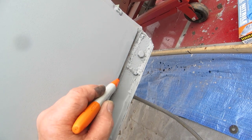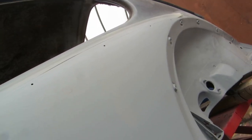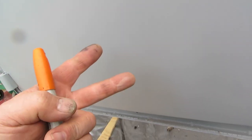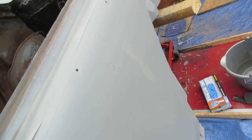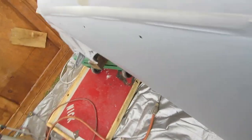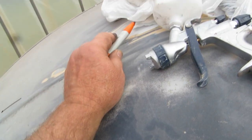So we want to look at all our patches and all our spots and see if we can't give them a little love. And try to make this as nice as we can. There's a lot of little pinholes and stuff like that. You sand this, and you should always run two coats of primer. A lot of people just run one, but I always try to run two coats of primer because it really helps you out with pinholes and the small little imperfections. So we're going to work on these two, and we're going to kind of step away from the other patches that I made. We're going to just work on both sides.